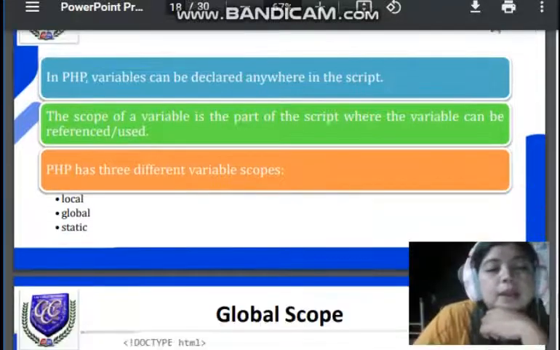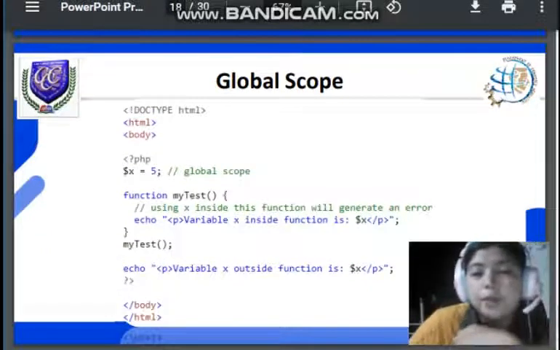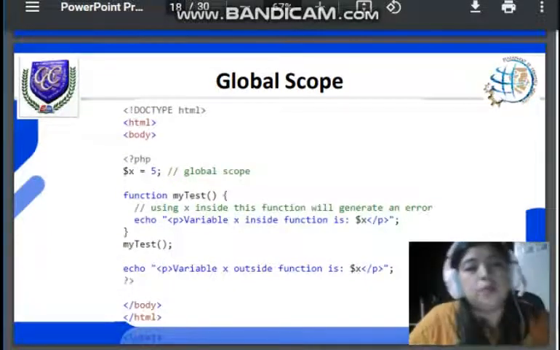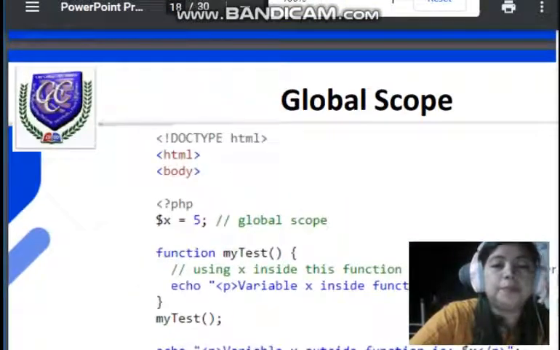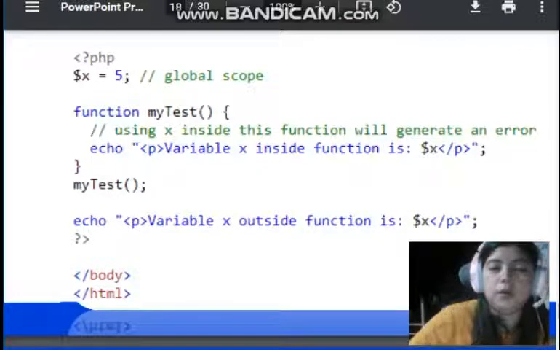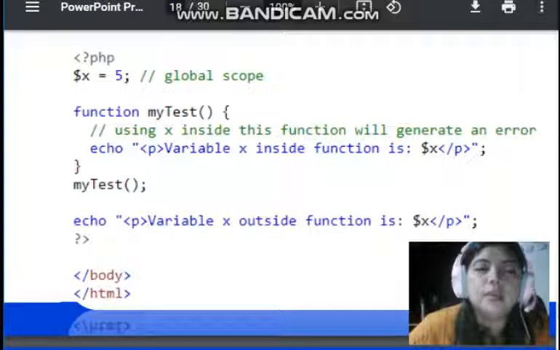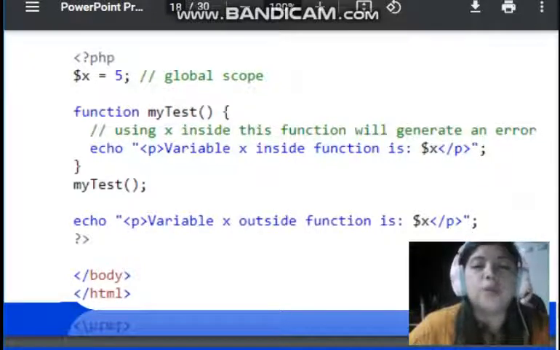Okay, pag sinabi natin global scope, this is our example here. So, i-zoom in lang po natin. Ito yung ating PHP code. Now, in this example, inside the PHP escape, you declared a variable like this as an example of global scope.